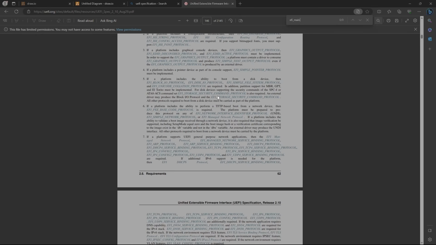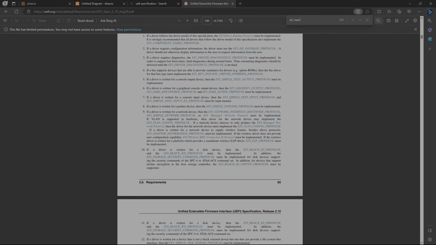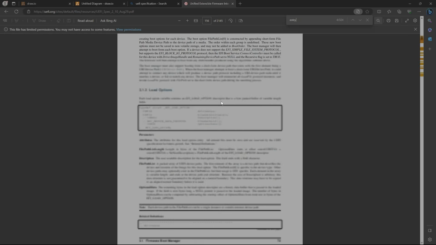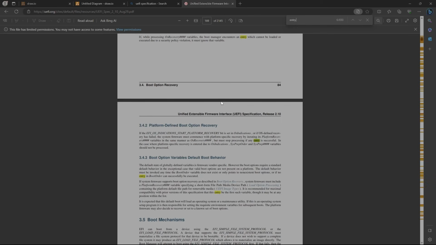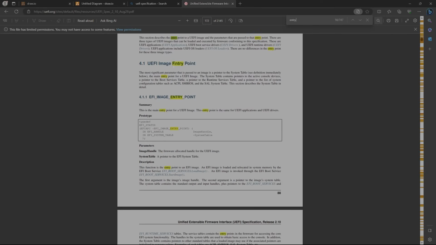Okay, I would have expected there to be an EFI main, but that's fine. If I search for entry, it should show what the entry point should be. UEFI image entry point. So this is our efi_main, right? Our EFI image entry point.